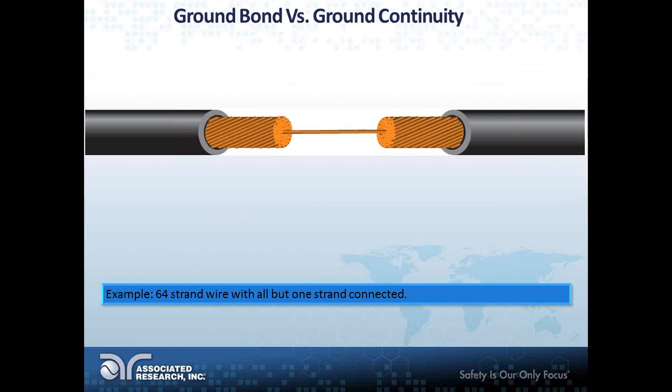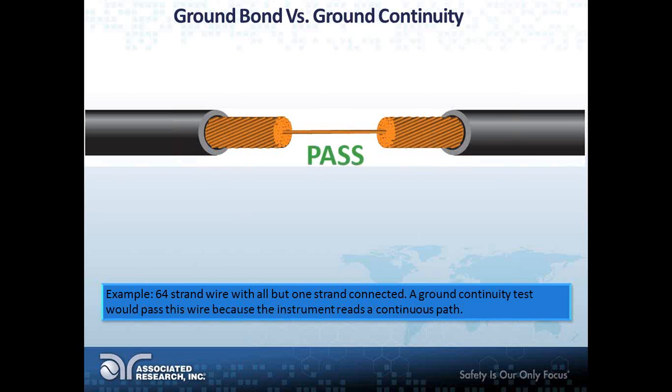Now, let's give an example here, and I think the table of the two differences between these two tests shows this perfectly. We have a 64-strand wire with all but one strand connected. Who knows what happened? Maybe somewhere in the production process something went awry and it got cut. Now let's assume, we show a cutaway, but let's assume the insulation is still over this wire. So you wouldn't be able to see this. We at the webinar can see this, but on a production line, the insulation's still over it, so you'd have no indication that there's anything wrong.